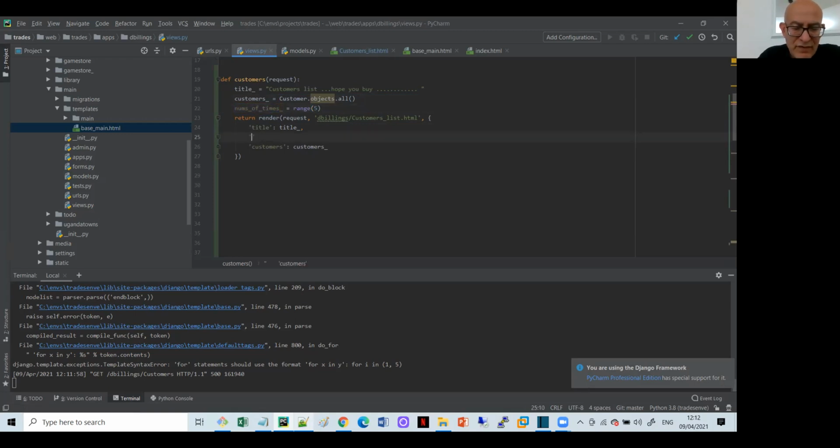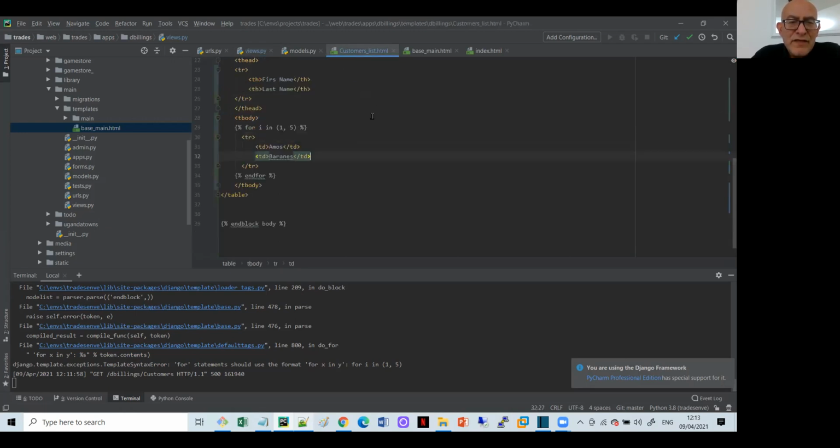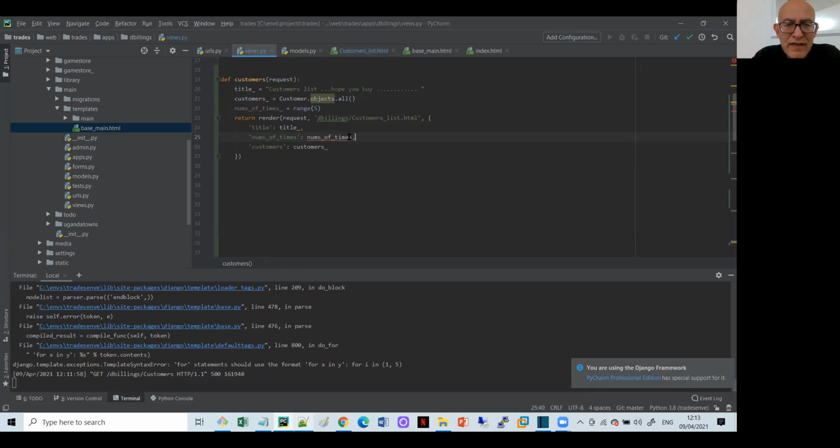I'm going to add another one. And I'm transferring it. This one will work. Fair enough? And now when I go to the customers, instead of this one, it will just go from 1 to 5 because this is a range. And I think I missed the underscore here, did I? Yeah, I did. Okay. Now it should work. I just defined a range. It's really 0 to 4. Remember, this is 0 to 4.